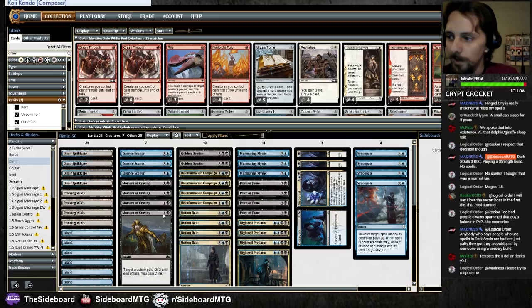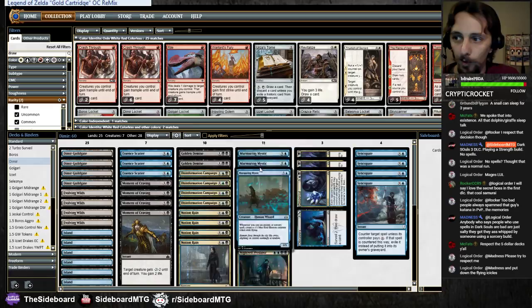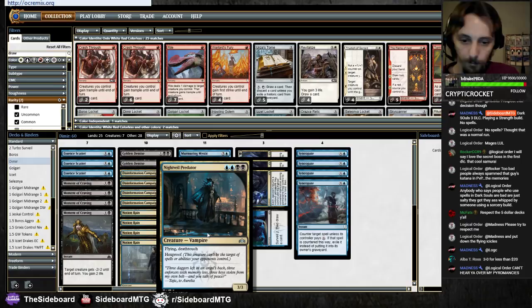Pretty straightforward here. We've got a Moment of Craving for early removal. We've got Price of Fame to be able to deal with anything. We can draw cards with Notion Rain. We have Essence Scatter, Murmuring Mystic, pretty sweet card. Murmuring Mystic, just making a bunch of dudes off of our surveils and things like that, seems really, really good. Getting Disinformation Campaign back over and over, running Discovery Dispersal and Syncopate, things like that. All seems great. You get a Night Vale Predator down, it's a nightmare for a lot of people.